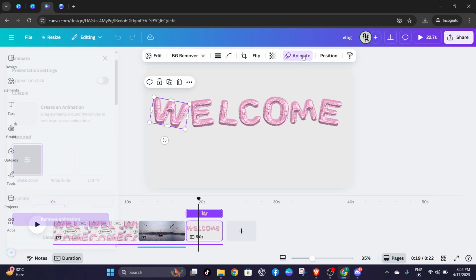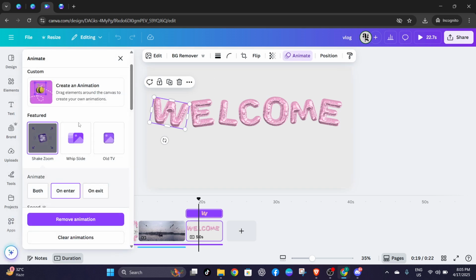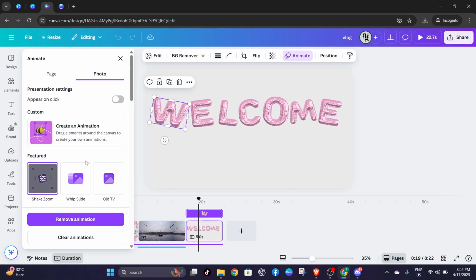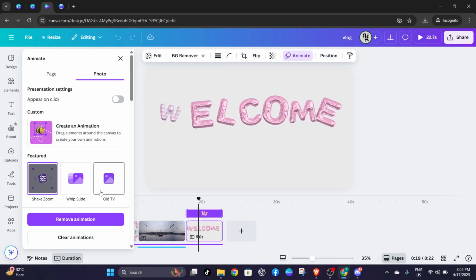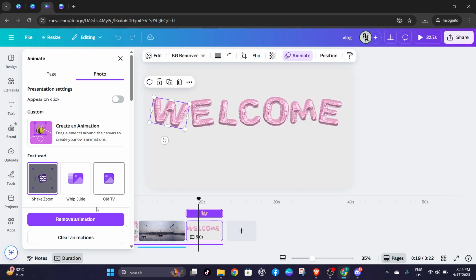If you want to remove a specific animation from an element, all you need to do is select the None option from this panel. This effectively strips the element of any animation, leaving it static and allowing it to blend seamlessly with non-animated components of your design. In cases where you wish to remove the animation entirely from the selected element or page, you should click the Remove Animation option. This will not only stop the element from moving or changing dynamically, but will also clean up any additional effects that were previously applied.